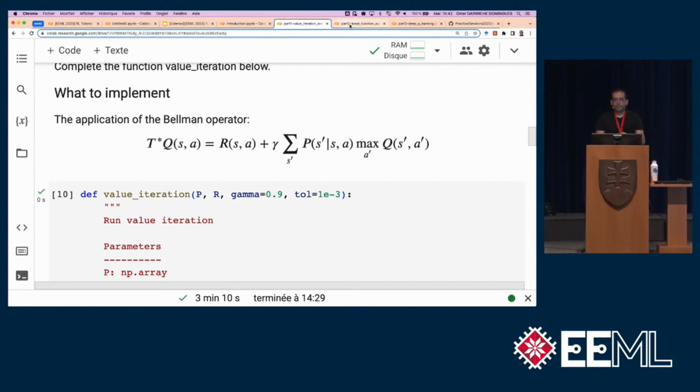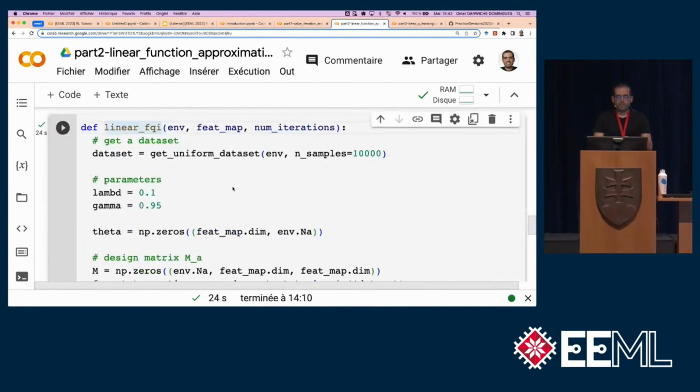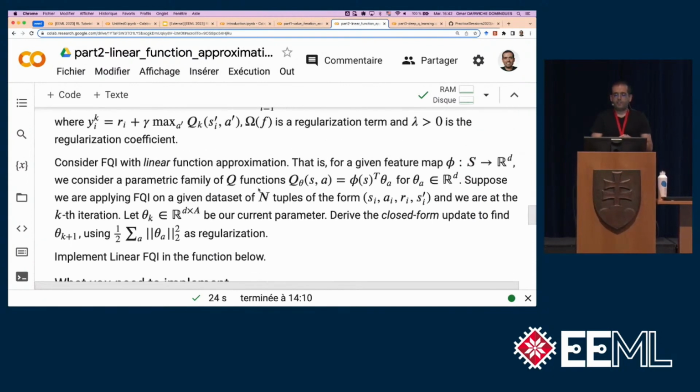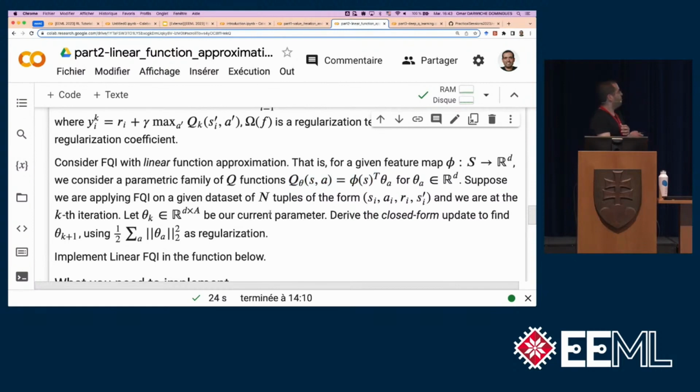So one thing that we can do to handle it is to approximate the Q function as a linear function with respect to a set of features. Let me try to highlight it here. Yeah, it's a very poor highlighting, but I think I can point at it, maybe. Yeah, good. So we can approximate the Q function as a linear function with respect to some features.